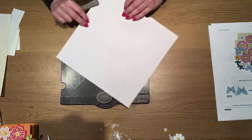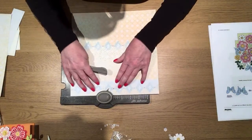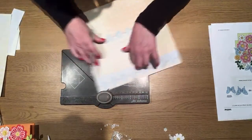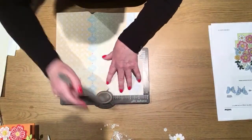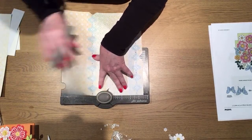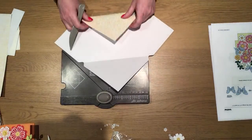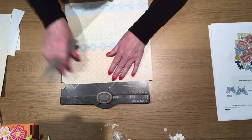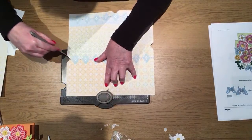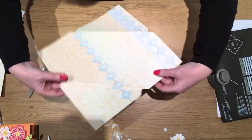Can't see my score line. Up with your comments in a minute. Can't find it. This might not fit, so. Looks vaguely rectangular.